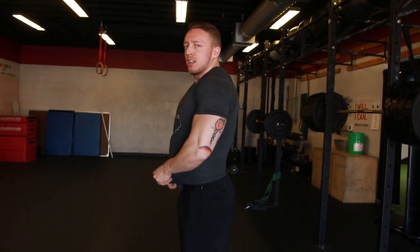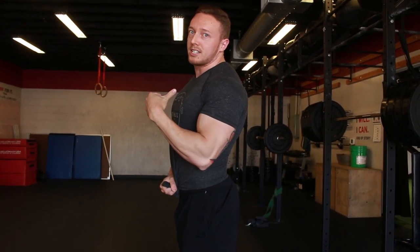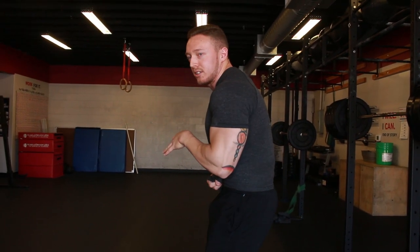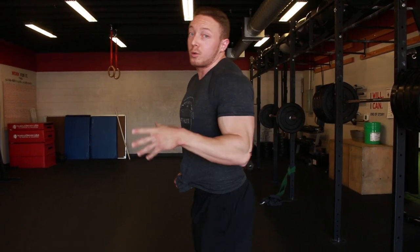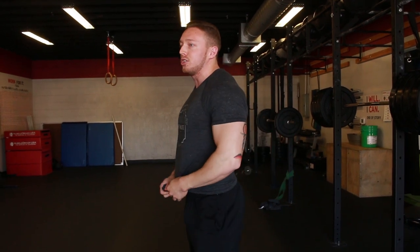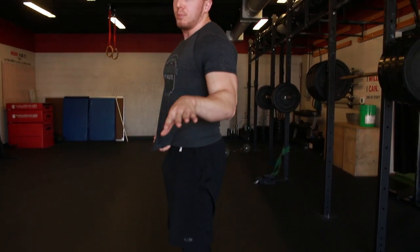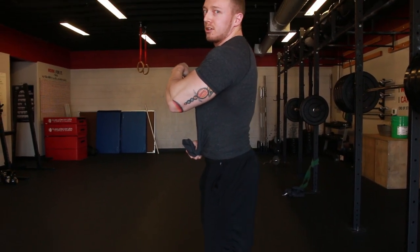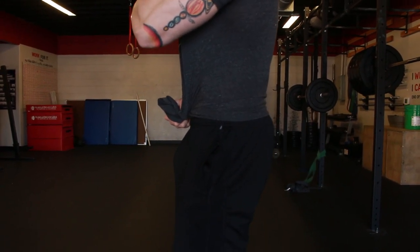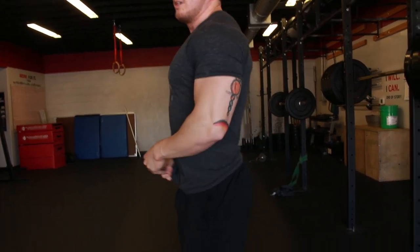There are three main steps to this. Step one: look at my back — you can see how it's overarched. Most athletes deal with this; it's called anterior pelvic tilt, basically overextension. If you lift with barbells, you're probably going to have this problem. The fix is to squeeze the hell out of your glutes. What happens when I squeeze my butt — look at my lower back — it goes into neutral. This neutralizes my entire spine and gets the back out of overextension.